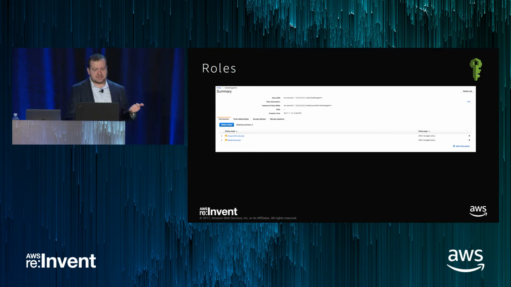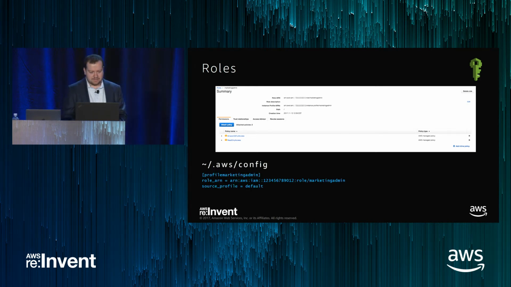So let's take a look, first of all. This is the IAM console. I've got a role called marketing admin. This role gives me full access to S3 because I'm a marketing person. I have a bunch of static microsites in S3, so I need to be able to edit them. I need to be able to see everything, but I don't need to be able to spin up instances or really spin up any kind of compute, right?